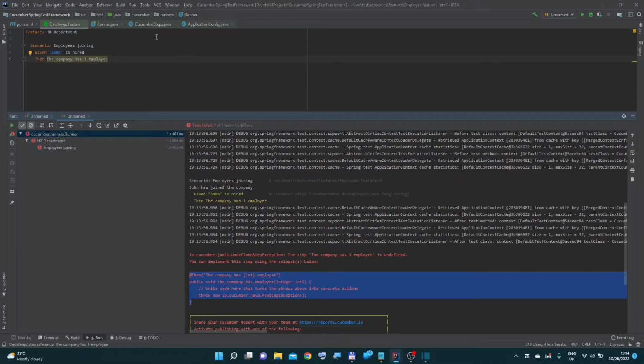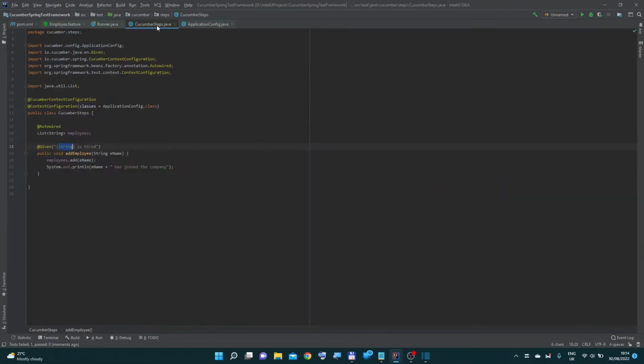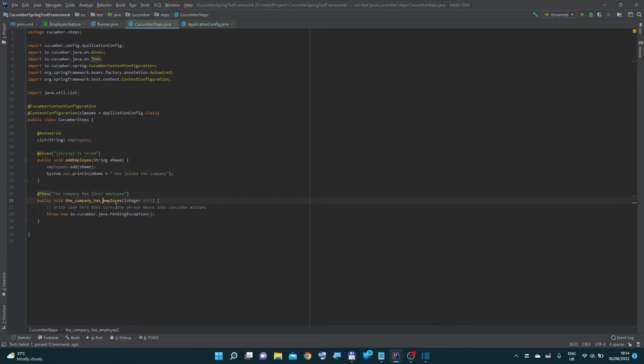So I'm going to copy the specification for that method, and I'm going to add it in my Cucumber steps class. I'm going to import then, and I'm going to rename the method to company size validation, and this will be size.